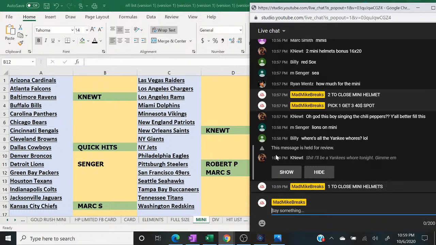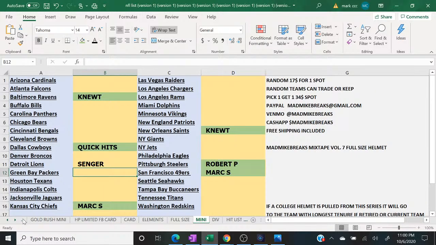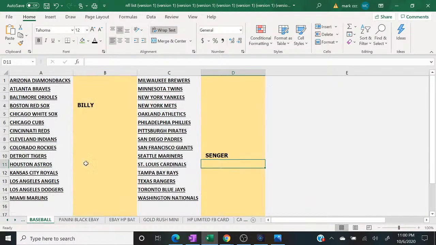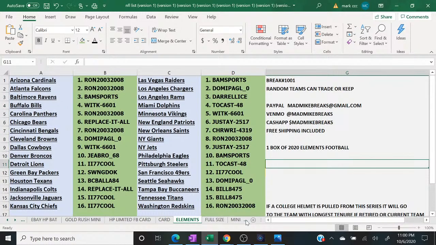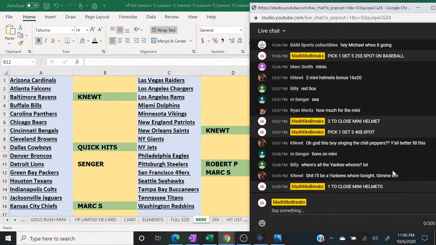Mini helmets. Yeah, Ryan, it's 40th spot. It's a two-box break on the mini helmet. We're doing two mini helmets and a 16 by 20. Pick one, get three, so you get four teams. Yeah, somebody should take the Yankees. All right, we got three to close on the baseball. Let's pick one, get five, 25 a spot. Who is closing the mini helmets?